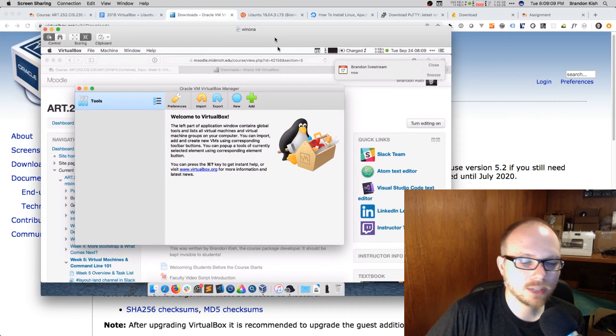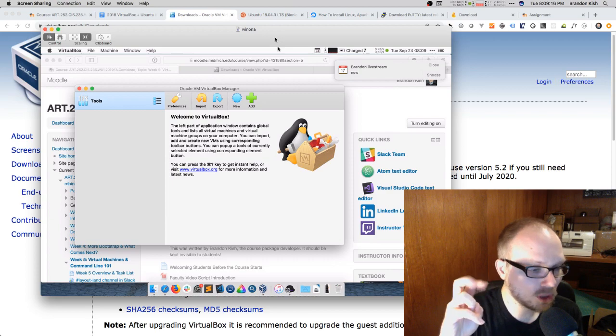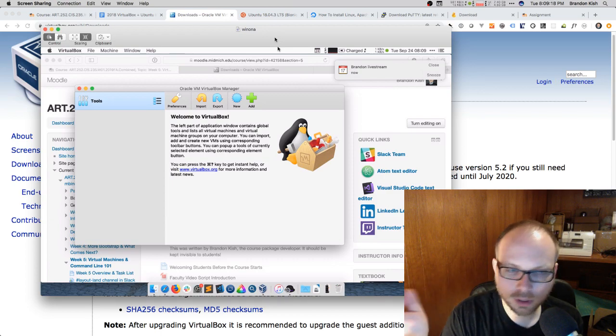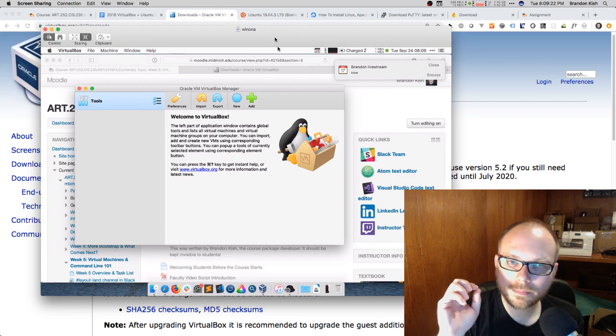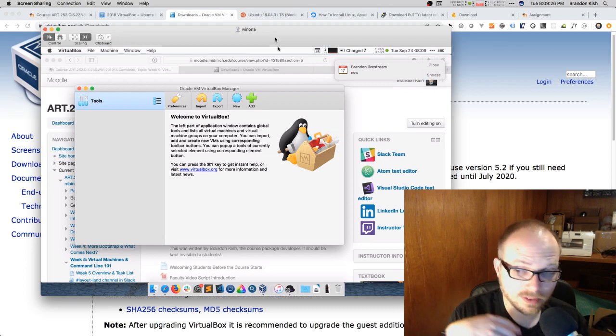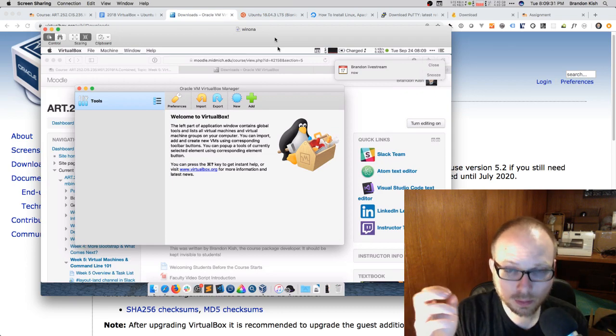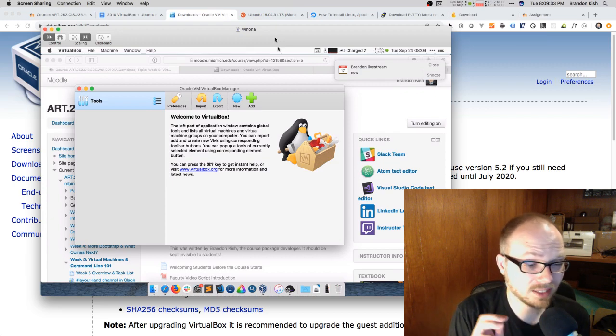VirtualBox is a free program produced by Oracle that allows you to create small virtual machines, as they're called. They're like little computers running their own sandboxed OS that you can allocate how much of your computer's resources to give it, both in terms of storage space and how much memory it's allowed to consume. And they are completely sandboxed. That's the key point here.